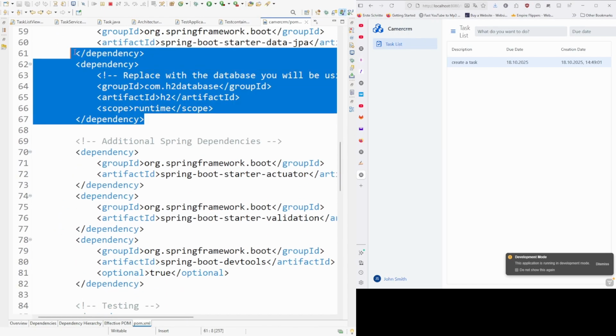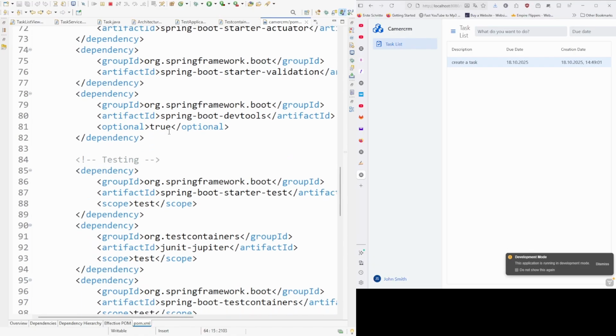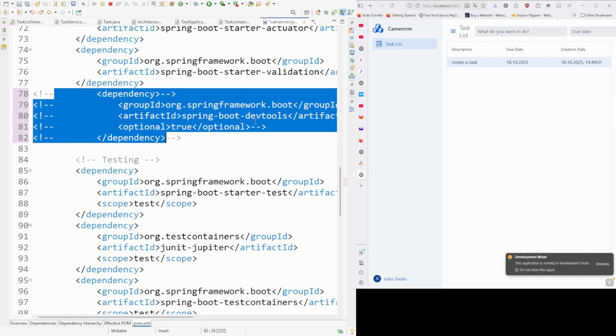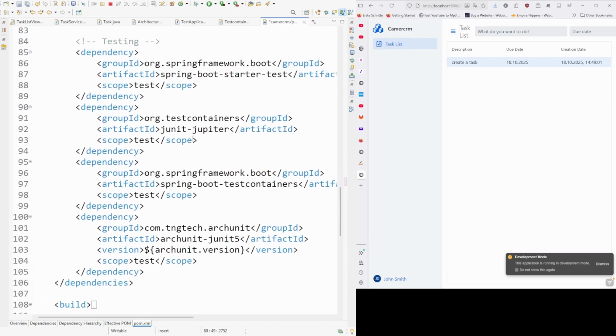So I'm going to comment out some of the dependencies that we're not going to use. I don't like to use DevTools. We are going to just comment that out, because I don't like hot code reload. I like hot code swapping, so I'm not going to use that.